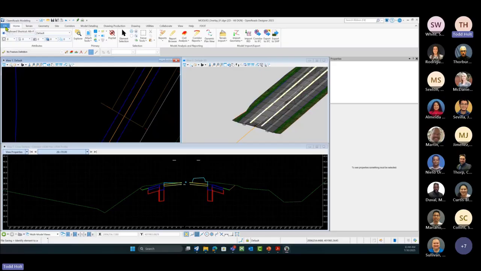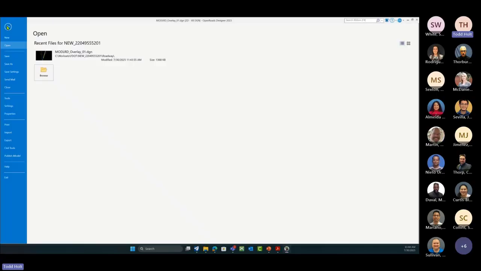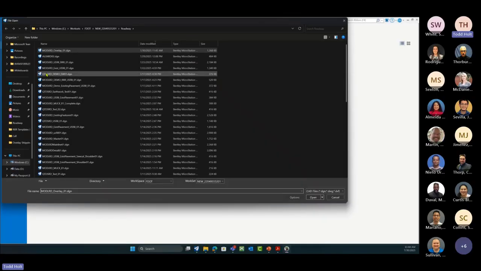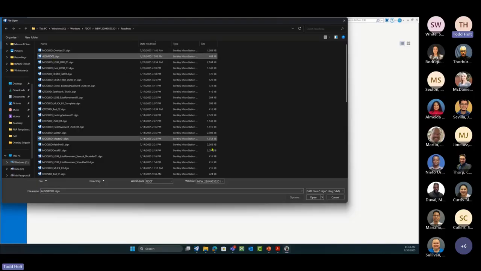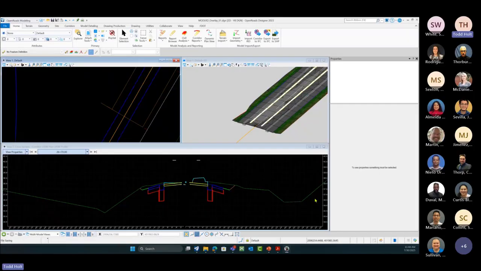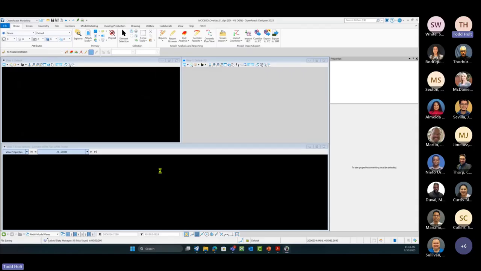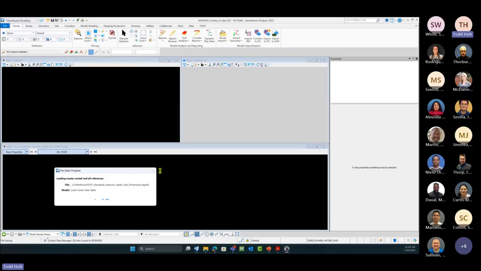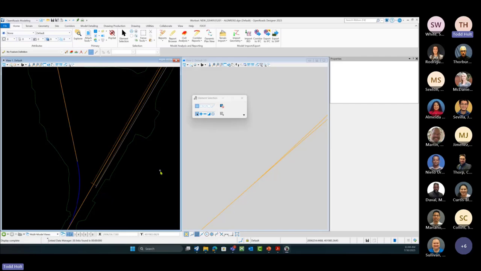So if we need to add additional vertical, we need to do that profile, as you guys probably know. So we're going to browse to that ALGNRD02. I'm going to open up that file, and I'll go through some different options that we have to create alternative profiles.